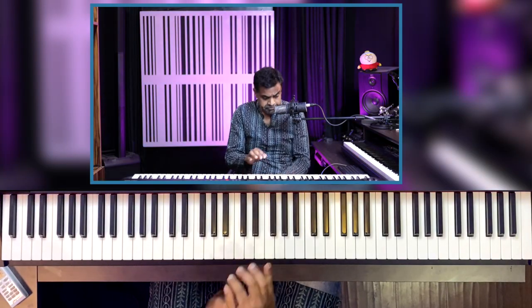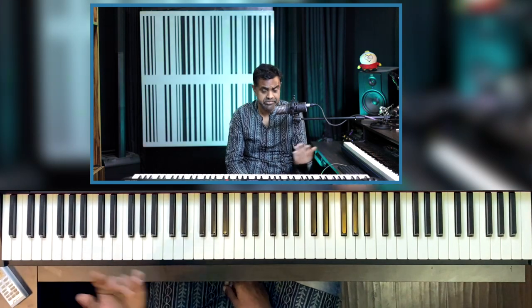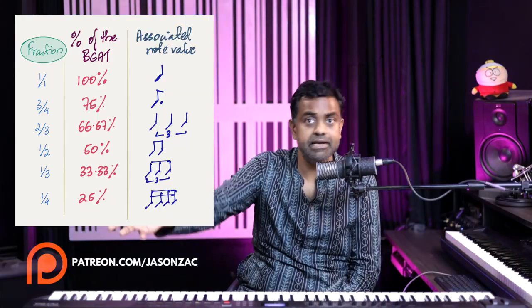Let's conclude with a few tips. A good way to practice this lesson first is to start with C-D-E-G with a singular C in the left hand. Moving forward, use a metronome or play along with a drum beat, but don't give yourself anything more than a crotchet or quarter note pulse. This exercise will really help you understand what those note values mean. Ultimately, note values are just fractions — just fractions or percentages of a beat.